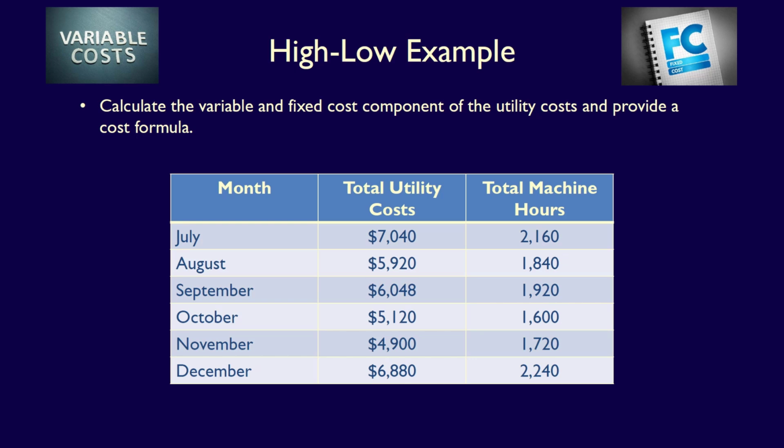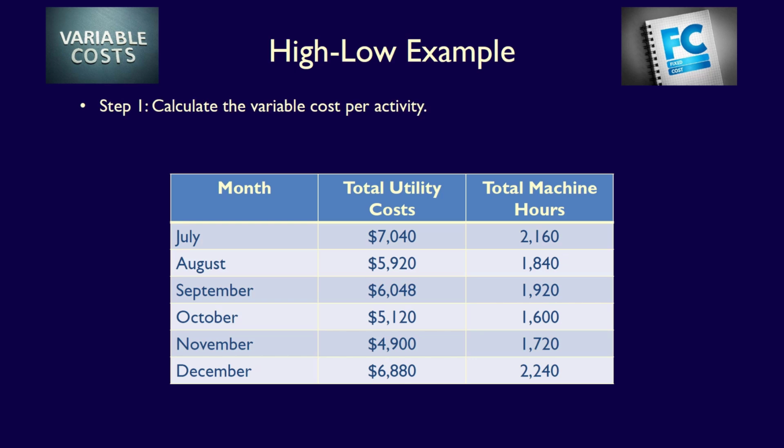It's best to use a step-by-step approach to solve problems. Step 1. The high-low method uses the total costs incurred at the high and low levels of activity. The difference in costs between the high and low levels represents the variable cost components. This is because only variable costs change with the level of activity. First, determine the high and low levels of activity. Note that we have to use the activity, the cost driver that causes the cost to change. Once we find the high and low activity levels, we take the related costs.